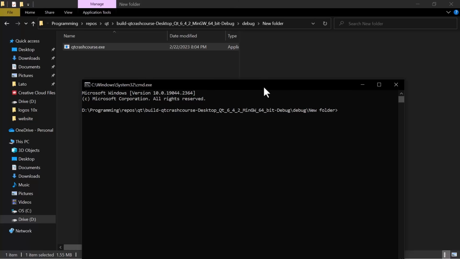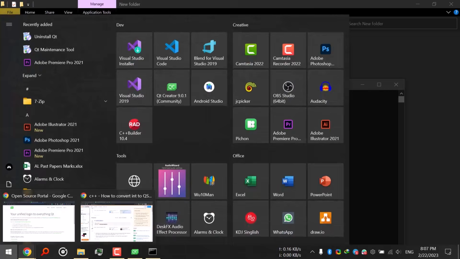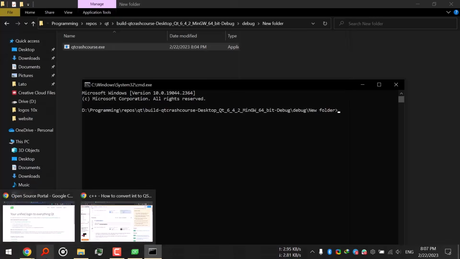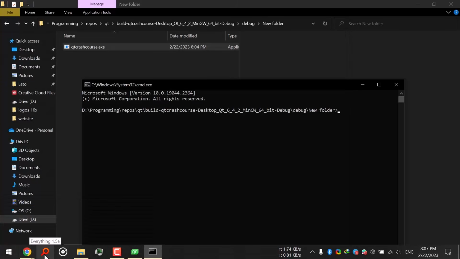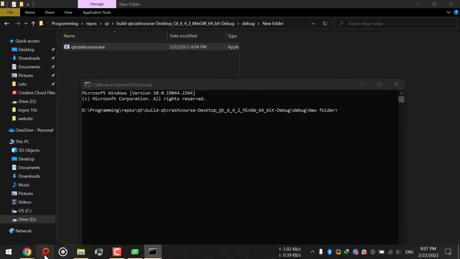You can go to the installation location of Qt and find that file manually, but I would just recommend using Everything search from Voidtools, because it's a really great tool when you are a programmer, because all the time we need to find files all over our system. So it's really a useful tool to have. So this is my primary search tool, so I will just open it.